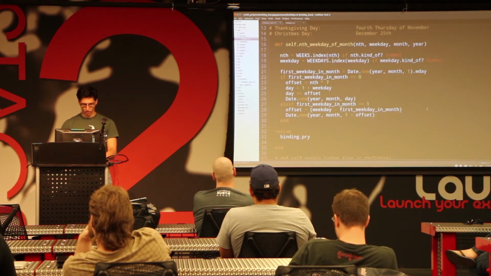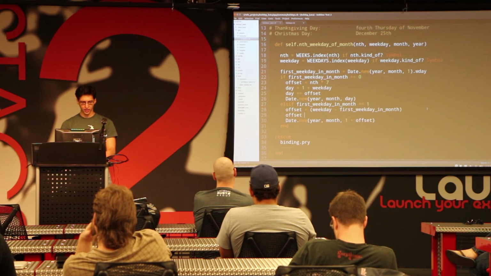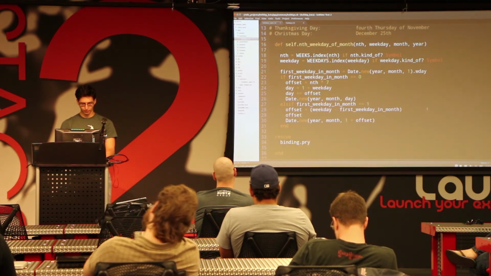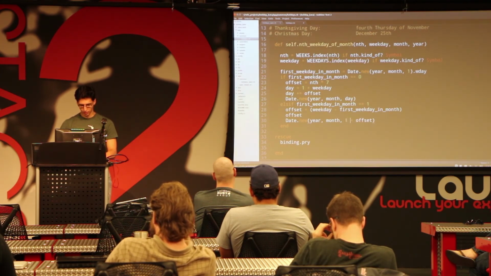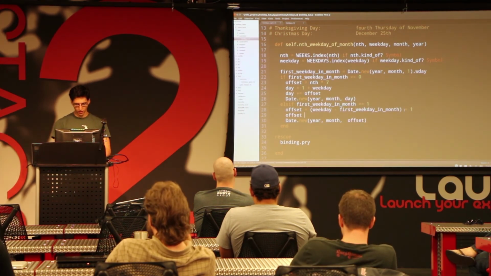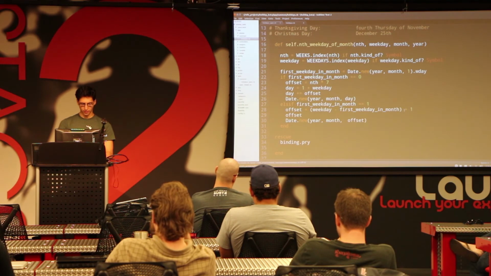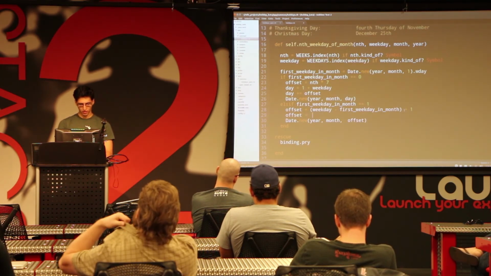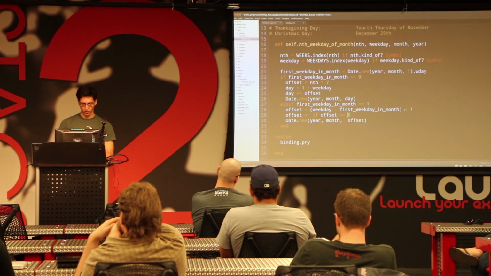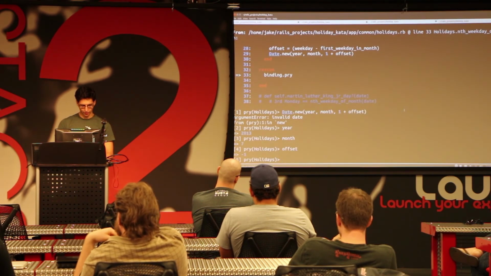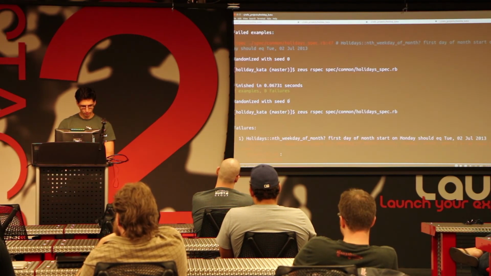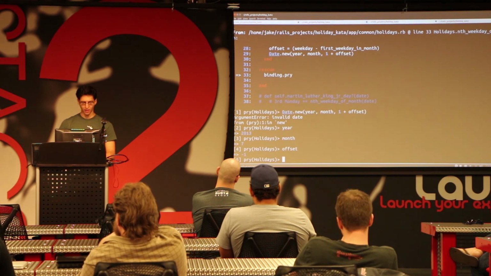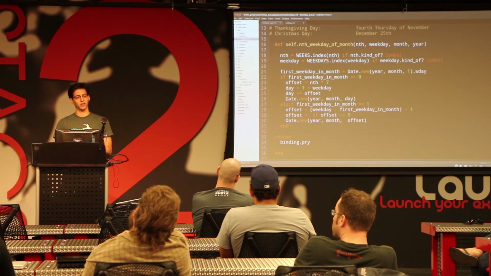So basically this offset has to be plus 1. And if the offset is 0, as you can see from the tests, we want to add 7, because that's the number of days in the week.